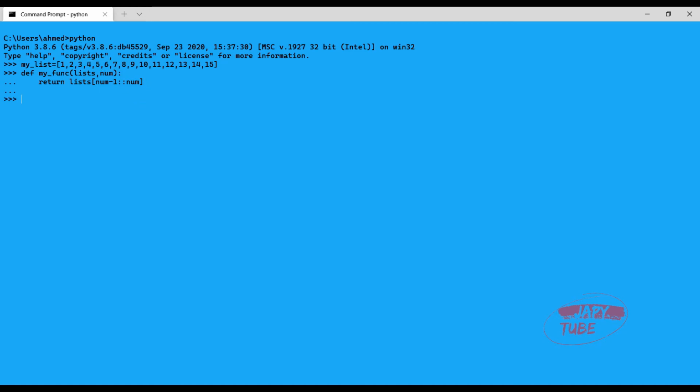So let's try my func. Then I will enter, for example, my list, then the number, which is 3, then I will get this. If I try it with 2, then I will get the even numbers.